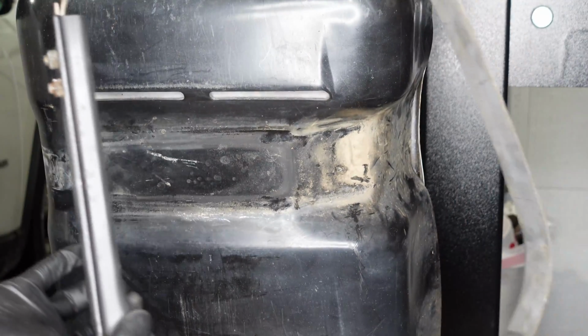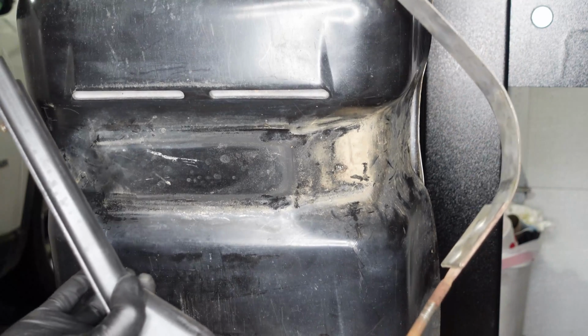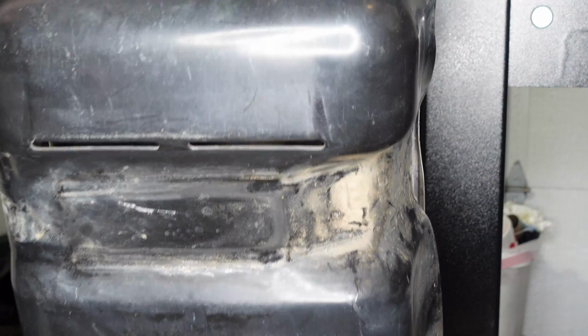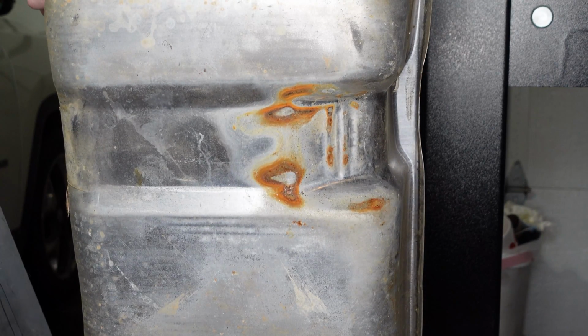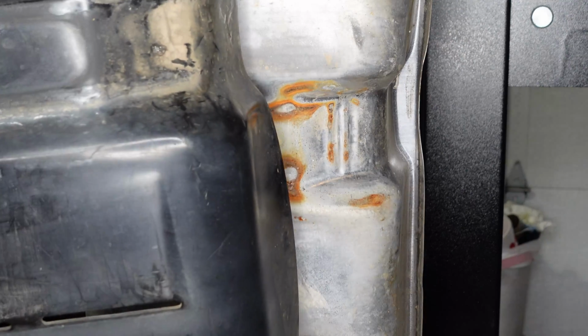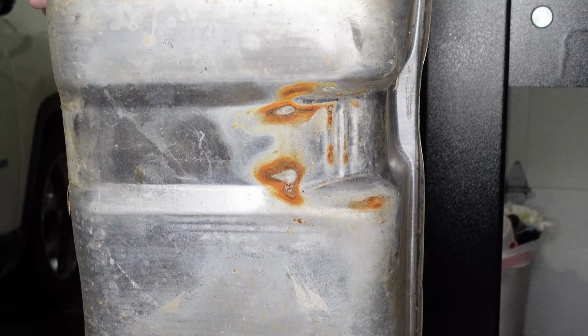All right, so there is a look at the entire bracket and the strap. And then this truck also has a kind of a plastic guard here that goes on the bottom of the tank. So we'll clean that up and transfer that over to the new tank as well.